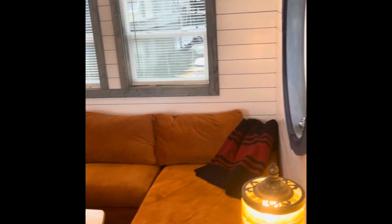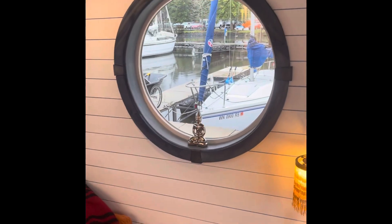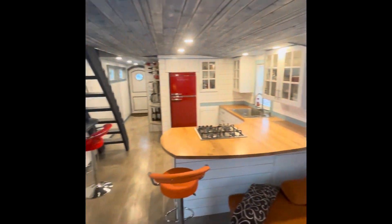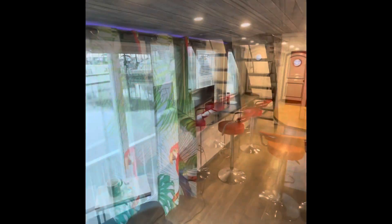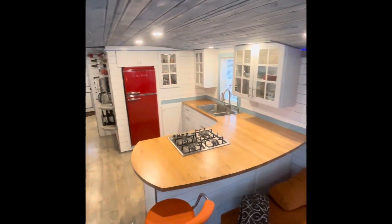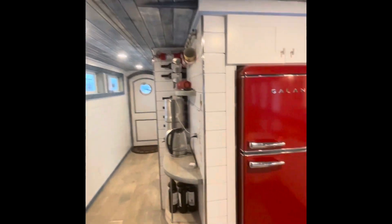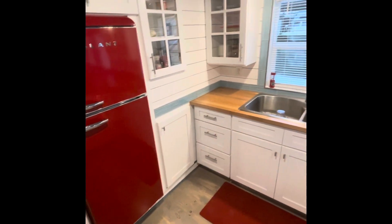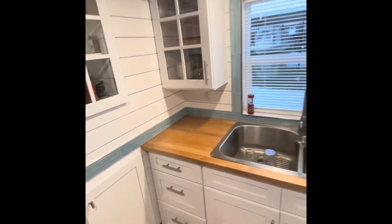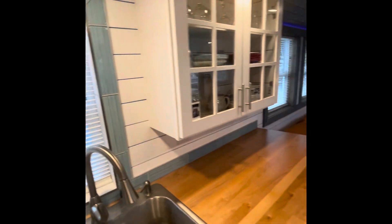Very nautical — got a nice round window, beautiful blue and white interior with pinstripe shiplap material, which is actual pieces, not just painted wood. We've got a nice little Juliet balcony, an eating bar on the left, the kitchen, and a nice curved ceiling. I call it the blue jean roof — that's the color — with the old passion fridge and a nice wood countertop.